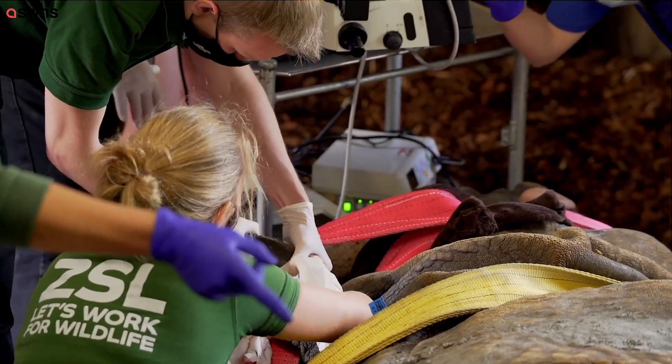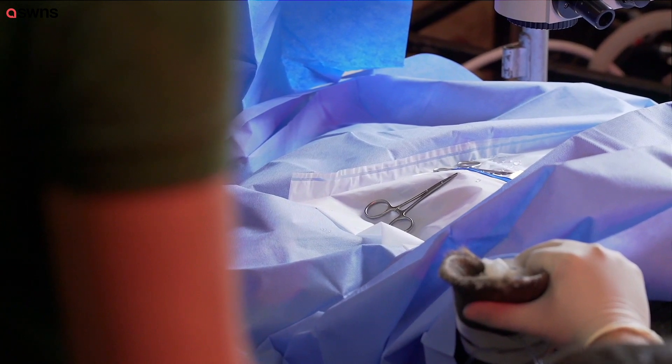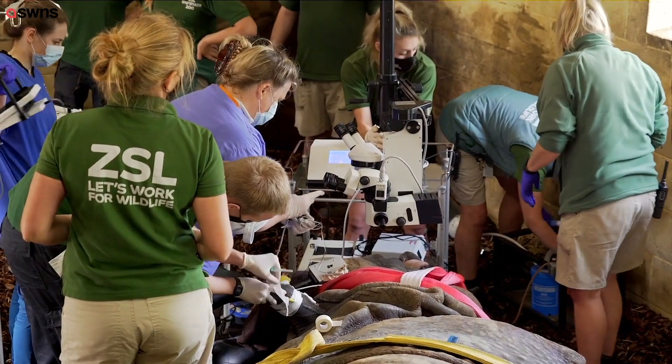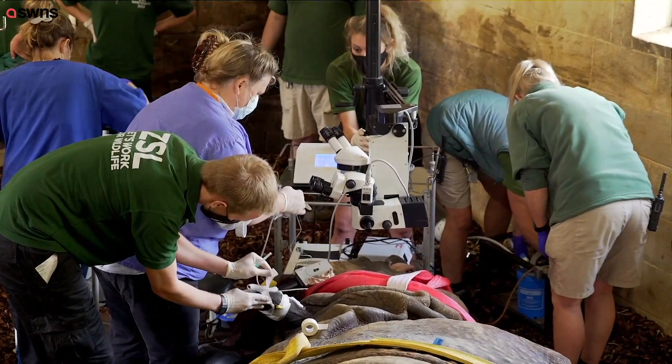Because we inject the rhino with a dangerous drug at high speed, there is a chance that some of the drug is on the skin, and some of the drug will also be in the bodily fluids of the rhino. So we have to be very careful throughout the procedure when handling him — everyone has to wear gloves and we keep our eye on everyone to make sure they don't touch their faces.